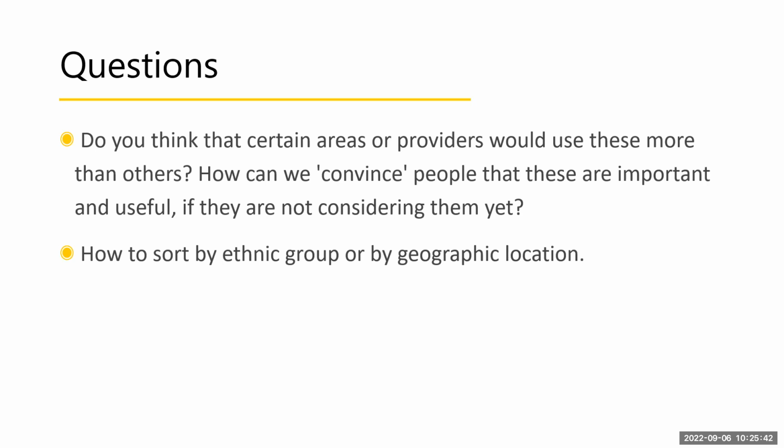So, how to sort by ethnic group or by geographic location. That's going to depend on your statistical software and how the data was collected. This is a little too vague to answer specifically, but most of the data sets that I have messed with have at least let you group by however you want. One of the issues sometimes is they don't get state. They might get census tract. And if you're looking at census tracts, then you're going to be crossing all kinds of different geographic boundaries that don't make sense to regular people. They only make sense to census people. So it just depends on how the data is collected.